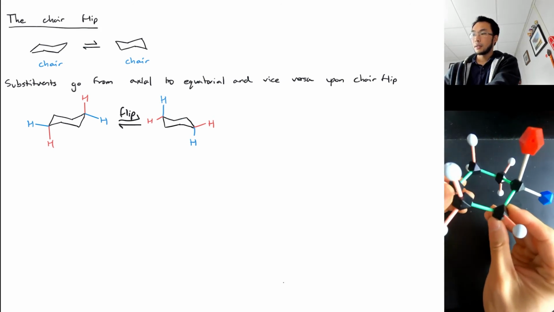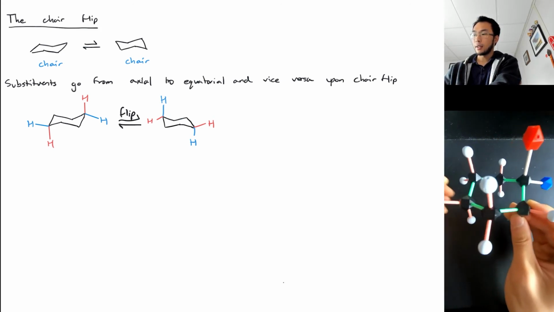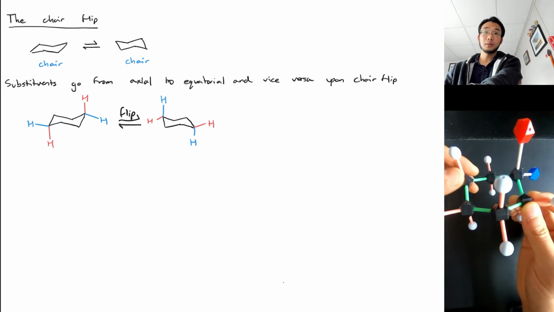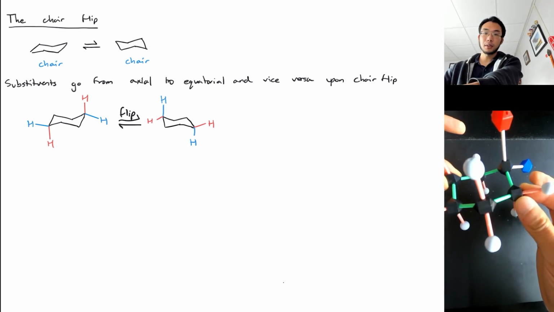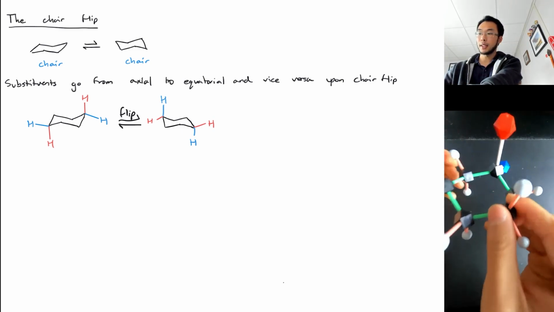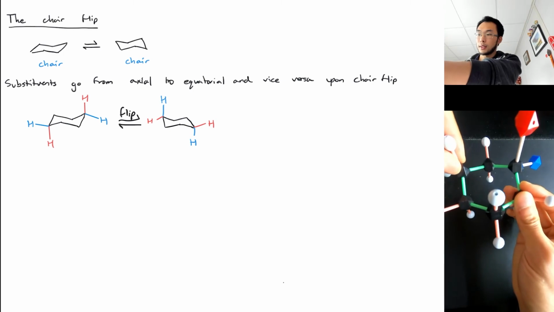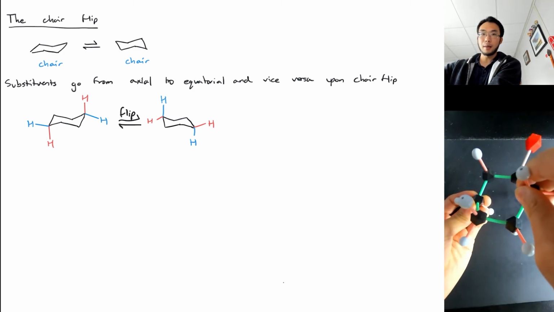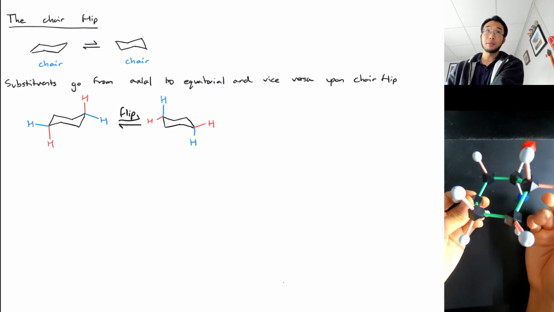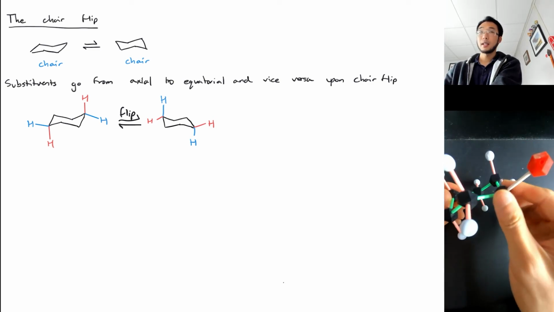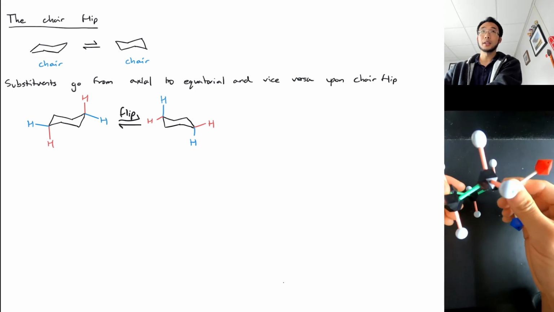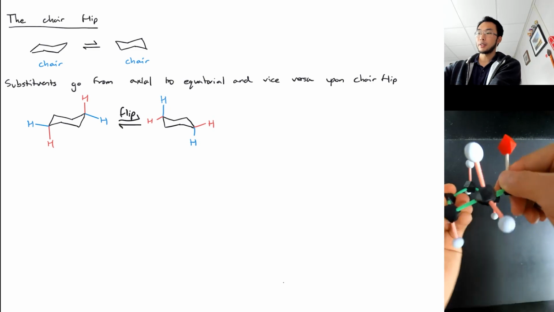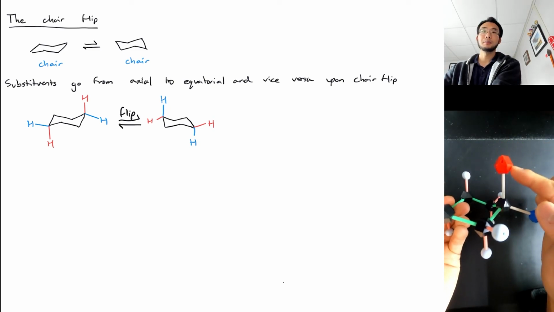And so if you take that and you want to do a chair flip, I just did that really quickly, but you basically do the opposite. You take opposite ends of your cyclohexane. It actually doesn't matter which opposite ends you take. And then if it's slanted up, you bring that one down, and if it's slanted down, you bring that one up. That will accomplish the chair flip. And you can see the red and blue groups there undergoing this change from here, red being equatorial, to after the chair flip, red being axial.